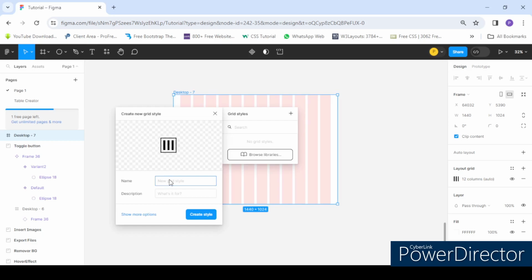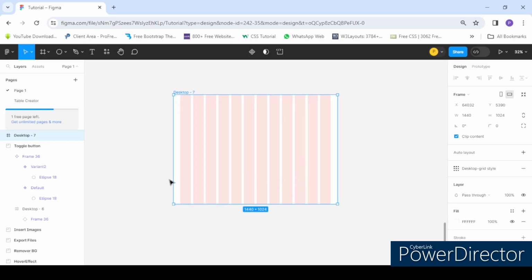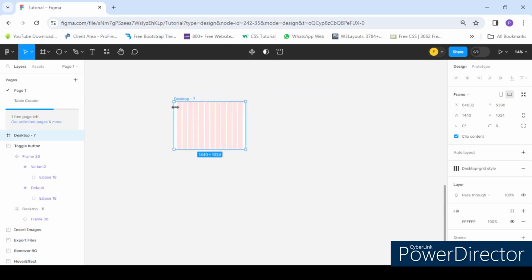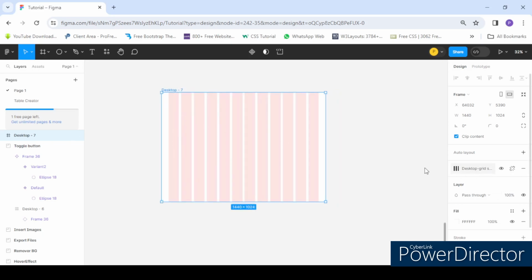And here I'm going to write desktop grid style. That's it. That is how you can save the grid here. Okay, one is done. Now I'm going to hide this one by pressing Shift plus G.